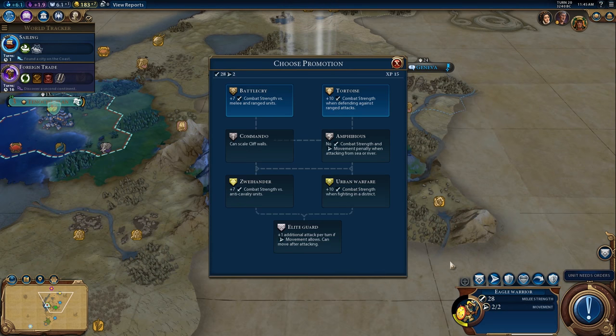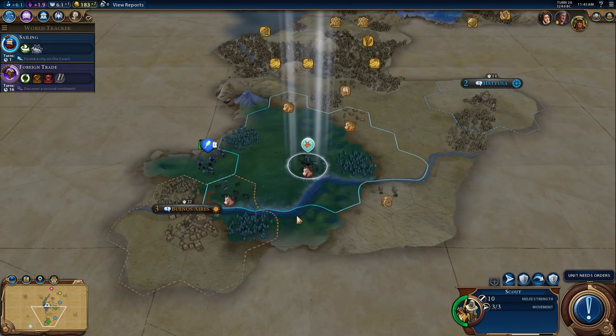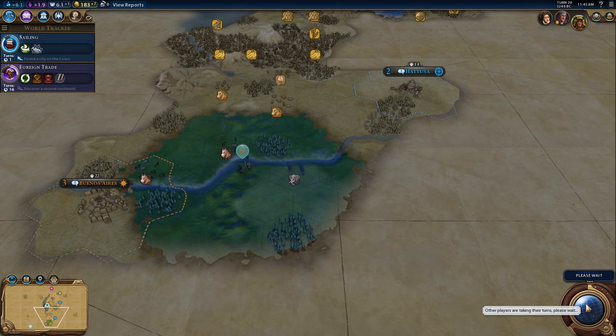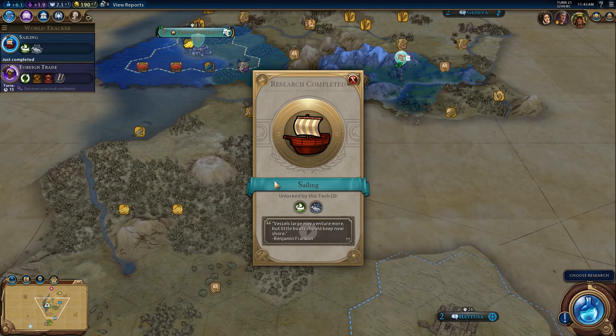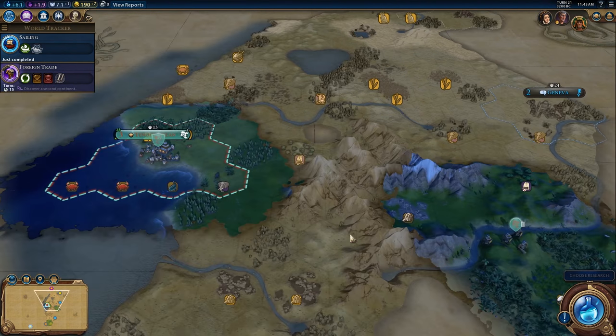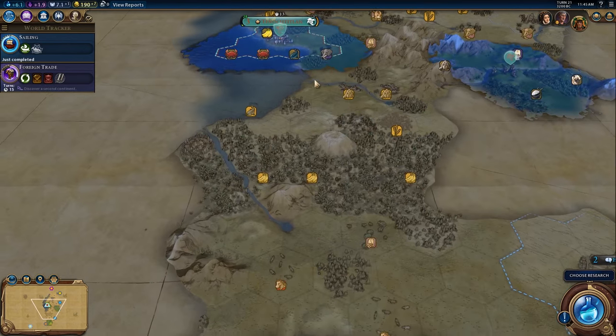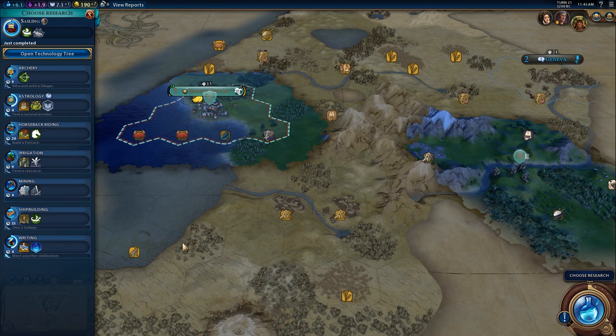You get a promotion. You are going to have combat strength versus ranged and melee. So it doesn't even give you full health, but never mind. Let's keep exploring this way. We haven't found a single goody hut yet. Not a single one. Vessels large may venture more. There's sailing done. So let's get you guys out here. Still need to clear that camp out. Choose research. So with sailing done, I guess archery would be good.